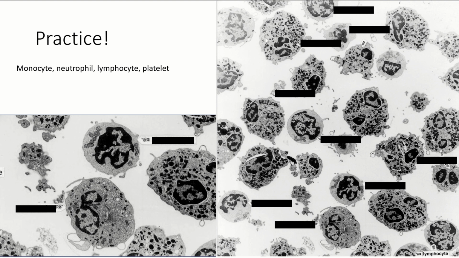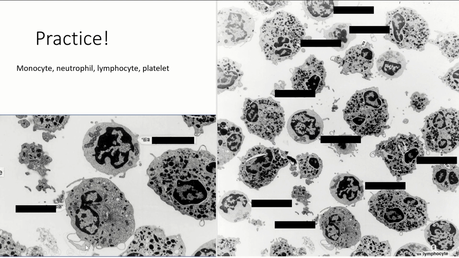Okay, so now we're going to do some practice. So let's see what this one is here. Hopefully you're thinking maybe this is a lymphocyte, because the nucleus is very large, right? It's very pretty and circular. There's not very much cytoplasm, and it is relatively small, okay? And I know a lot of you will get confused and say, well, what is this arm-like projection? Maybe this is a monocyte, right? And I'll tell you, the cells aren't going to look completely perfect, but hopefully you can appreciate how this little thing is different than this cell, okay?